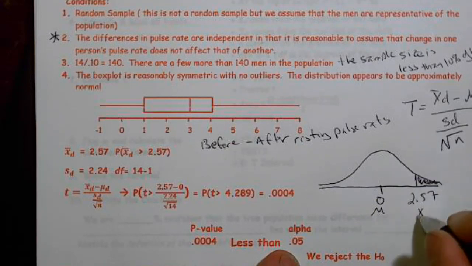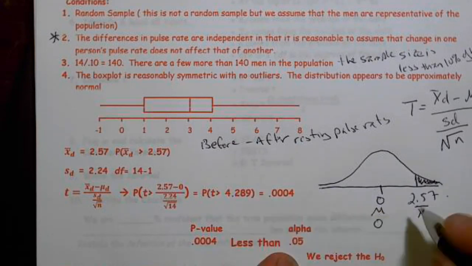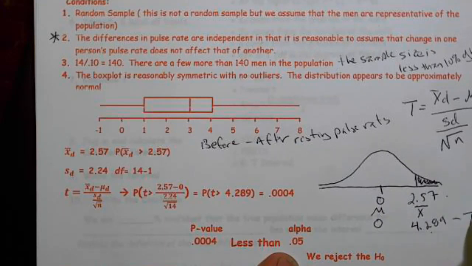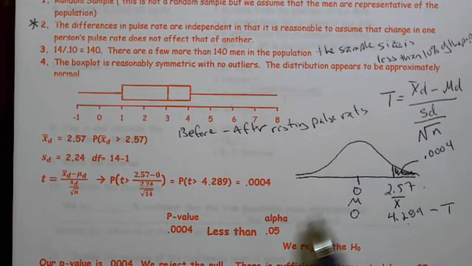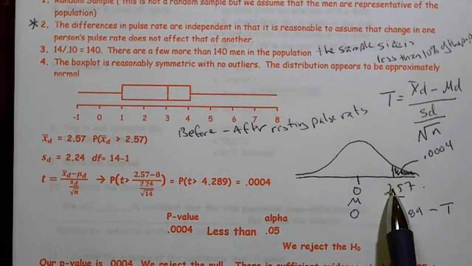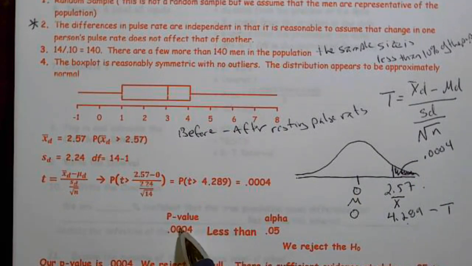And this was my X bar. So these are my actual values. But then when I run a t-distribution, the t-distribution is centered on 0. And we ended up getting a t-statistic of 4.289. So this 0 matches here, and this matches here. And these are my t-values. And the probability, or the amount of shaded area in this case, happens to be 0.004. That 0.004 represents the probability of getting a value this extreme or more extreme, given that there really was no difference. Well, my p-value is 0.004.